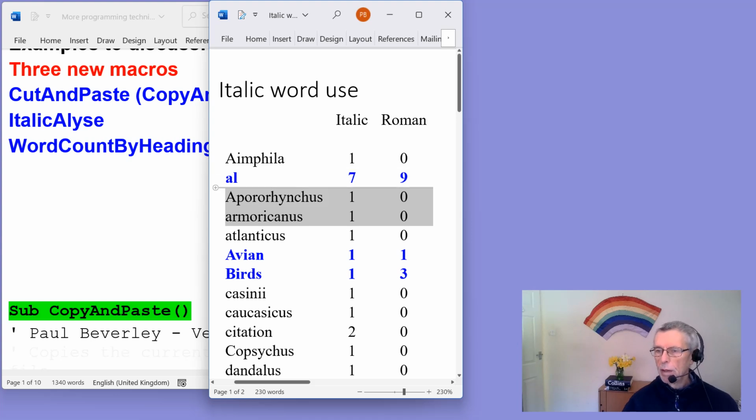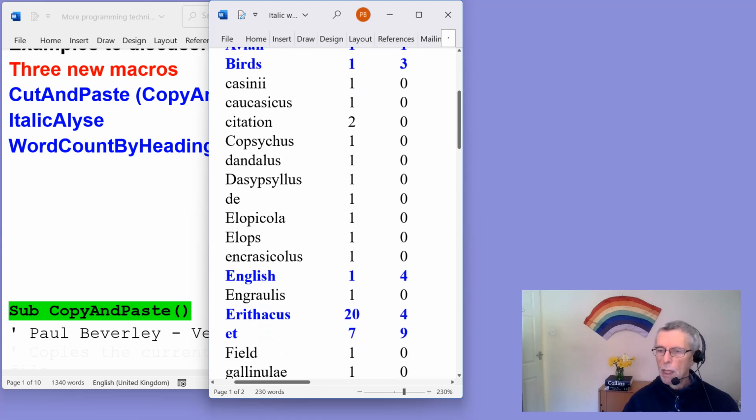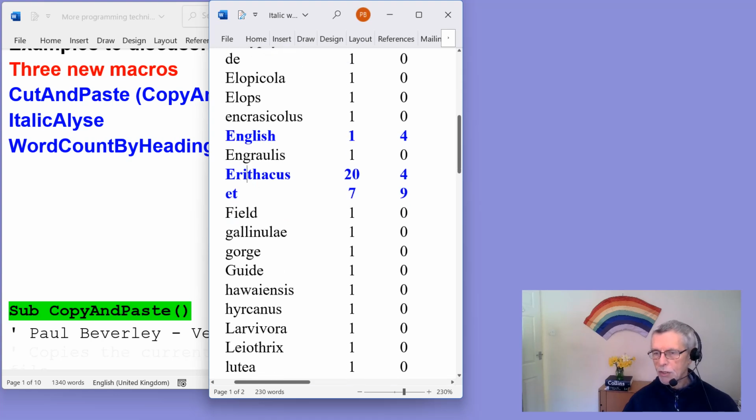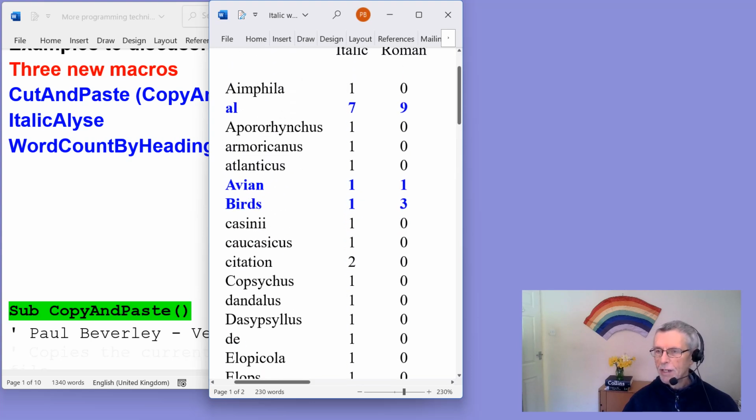But then if it occurs a different number of italic times, then I've put those in blue. That's more an obvious one. So that's biological name, which is sometimes in italic and sometimes not. And actually you can see it's two different articles, because et al is sometimes in italic and sometimes not. Okay, so that's that one.